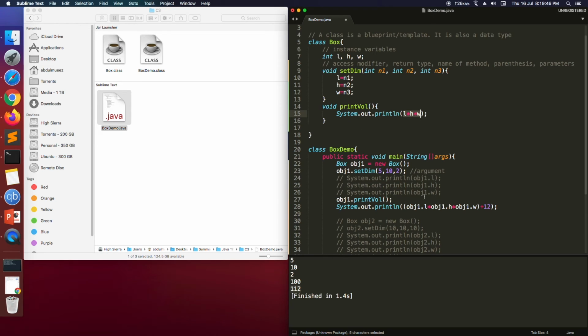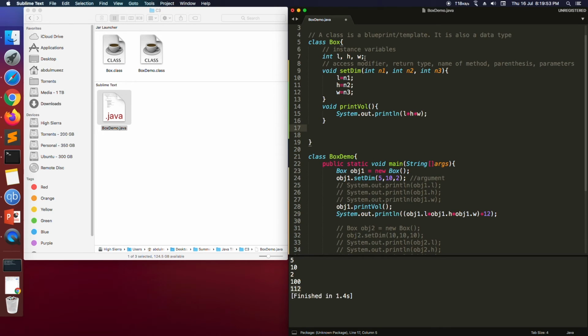So now what I'm saying is that I want a volume method that can actually return the volume. Since my multiplicands are all integers, I can firmly say that the result of my multiplication is going to be an integer as well.